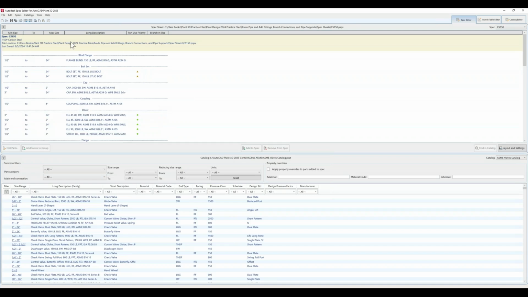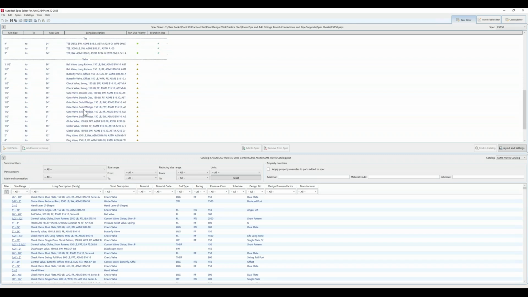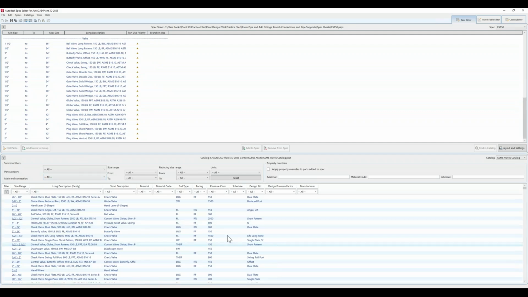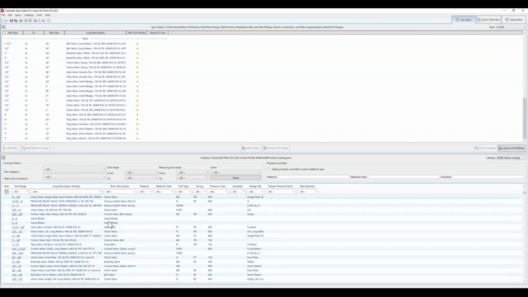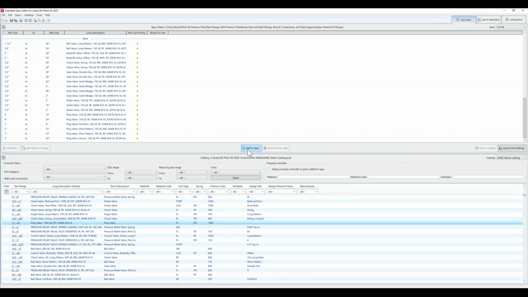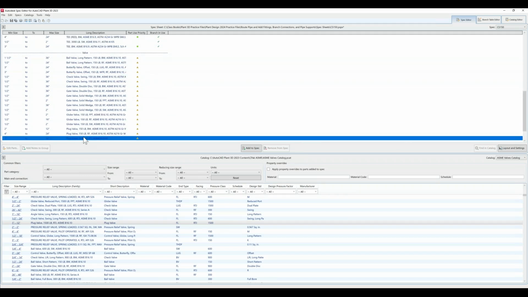As you see here, this portion at the top is the complete spec in its entirety that is available in Plant 3D. If we wanted to add something, we could come down here to the catalog and search. So if we wanted to add, let's just say this 1,500-pound plug valve, a simple click of add to spec adds it to the spec that easily, as you can see right here. And if we wanted to remove said valve, a simple click of remove spec.